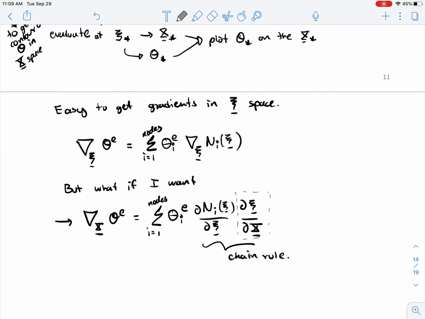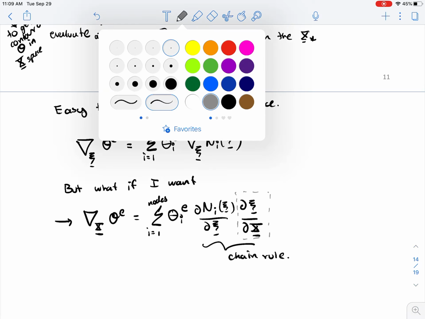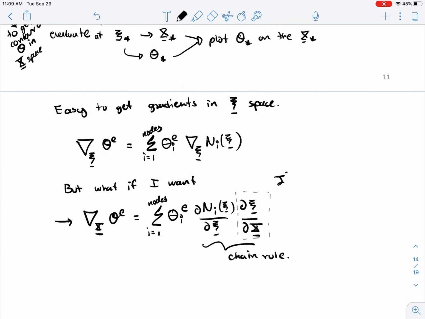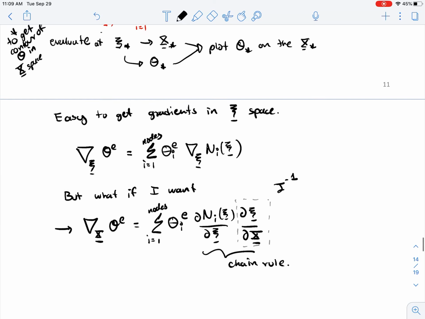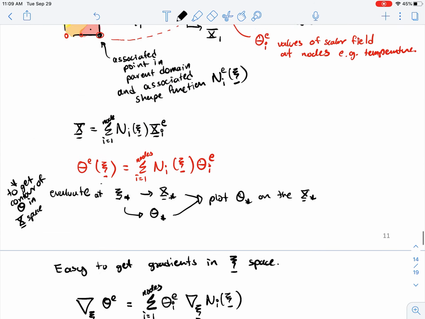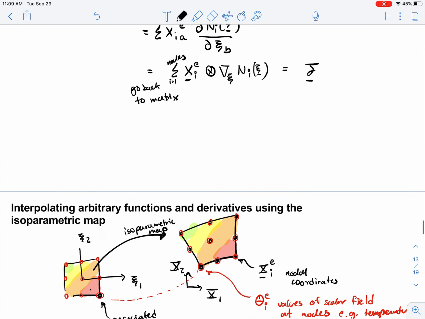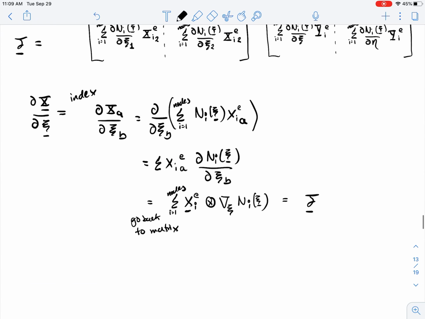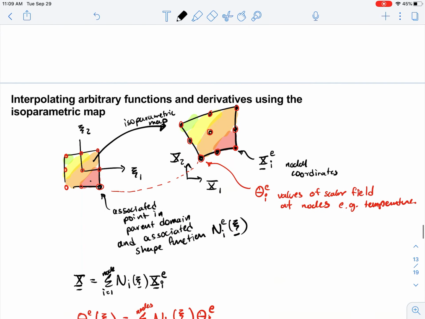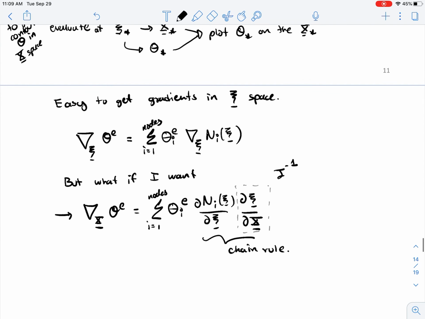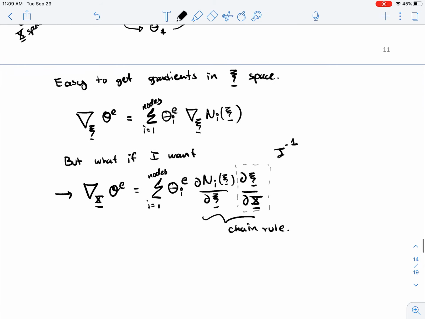And in particular, this matrix right here, this d xi d x, is the inverse of the Jacobian. Because the Jacobian that we have here is the derivative of x with respect to xi.